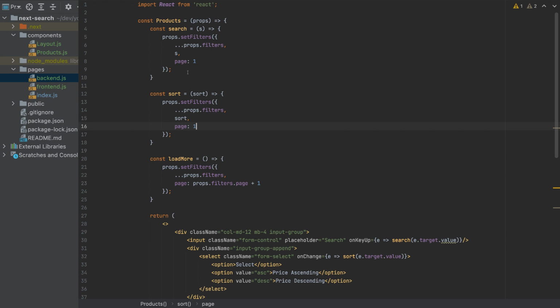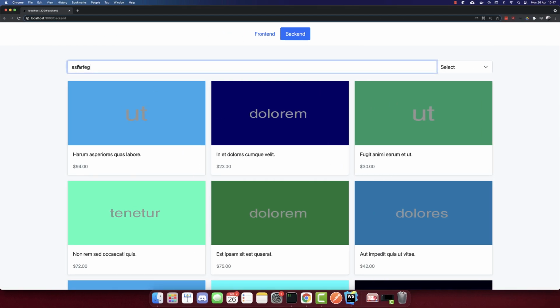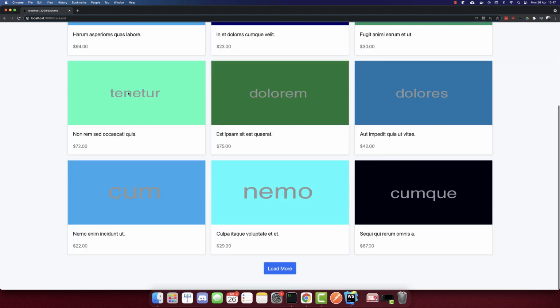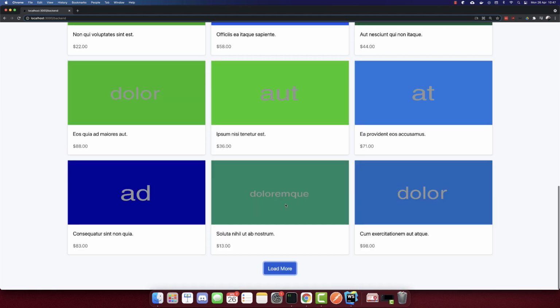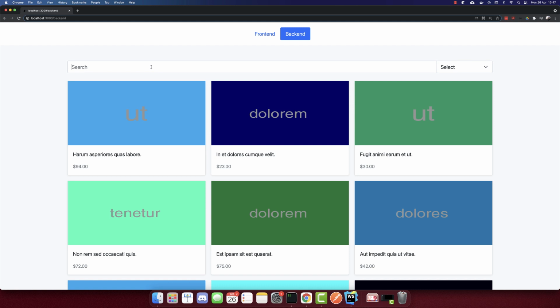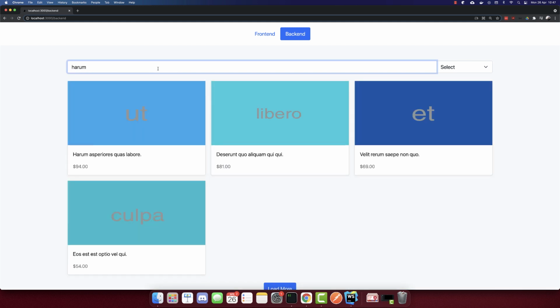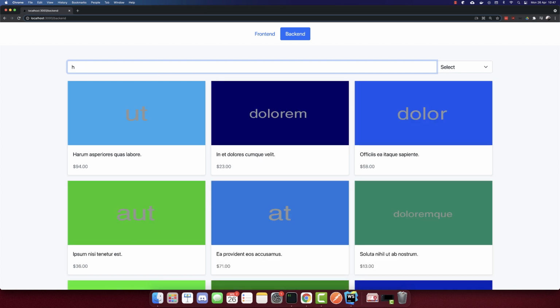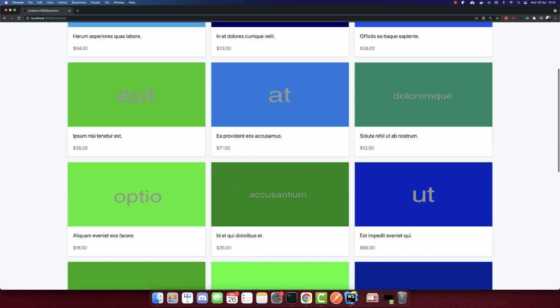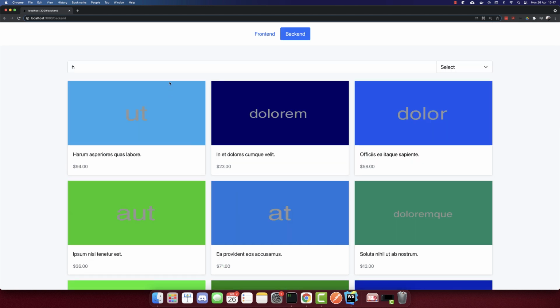So this is a change. Every time we search and we sort now, we will start from the beginning. And with this, let's refresh. We can load more items. This works fine. And also if we search, we can see that we can also load more items like this.